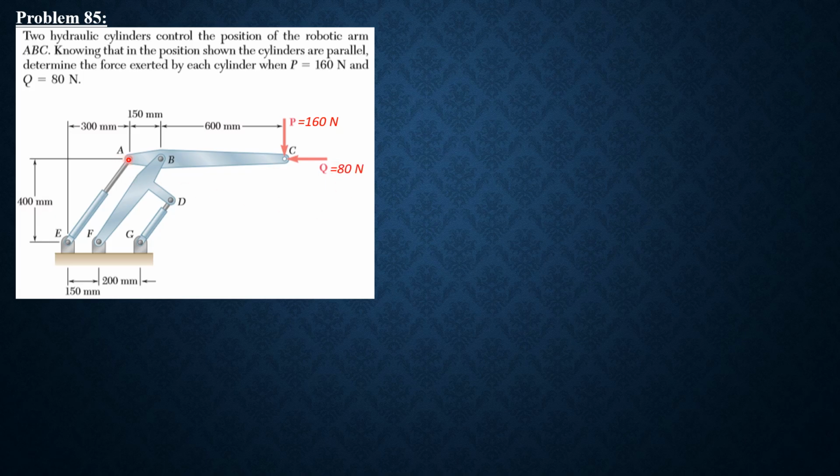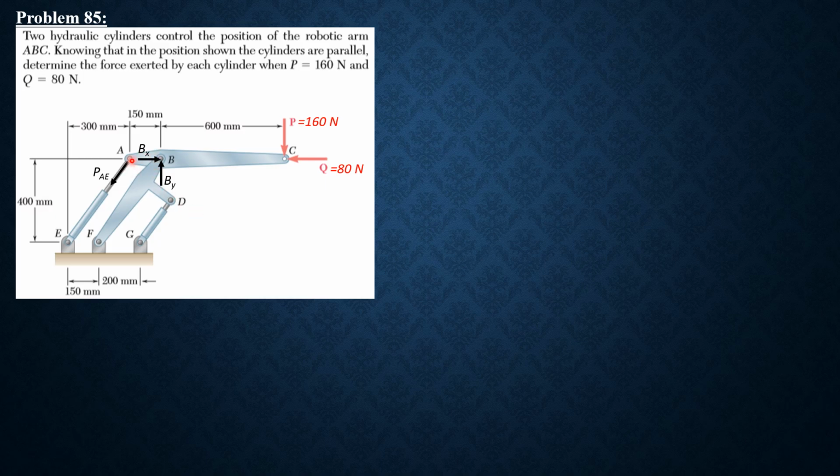Since the effect of the 160 newtons causes it to rise, this should be in tension. We will call the force in AE as PAE, and it is tension or away from A. Then the slope of this is 3 horizontal, 4 vertical, so 5 hypotenuse. Likewise, at B, we have these component reactions, Bx and By.